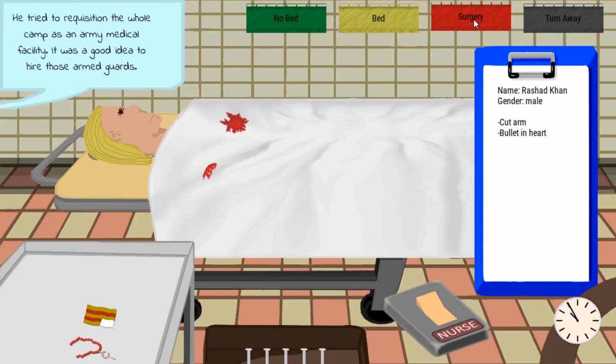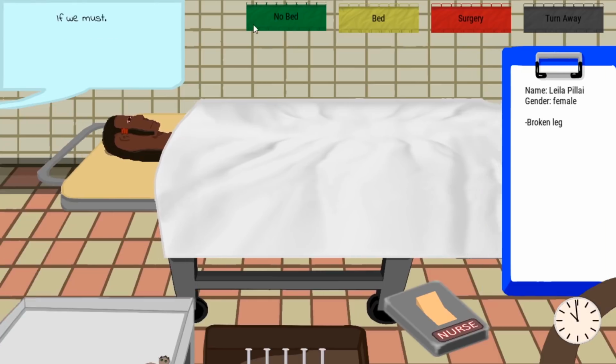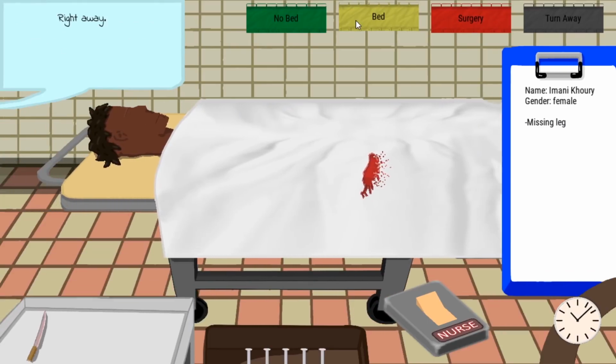Cut arm, bullet in heart. I think this needs a surgery. A wise choice. Thank you. Broken leg? No bed. Not even a bed. Broken arm, bullet in... Okay, do you hear that? There's fighting going on outside. Missing leg? Give them a bed.